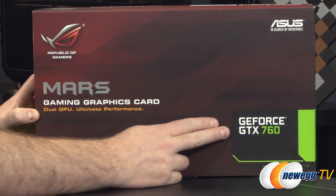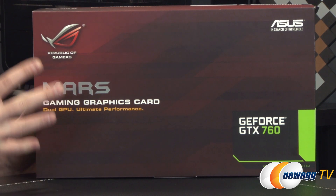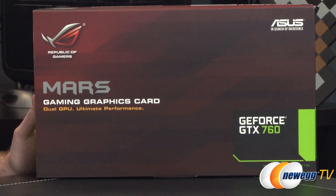Dual GPU of course — there are two GeForce GTX 760s in there. The GTX 760 is based on the GK104 GPU, which is the same GPU the GTX 680 was based on from the 600 series. Both the 600 and 700 series are still based on the same Kepler manufacturing architecture, but the 760 has six SMX units giving a total of 1,152 CUDA cores, compared to the 8 SMX units in the GK104 from the 680.